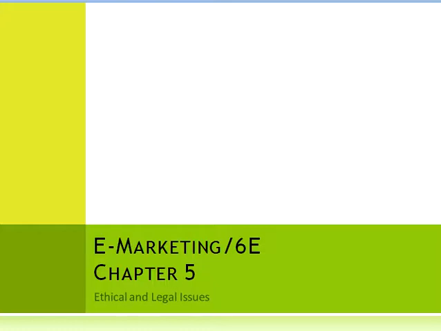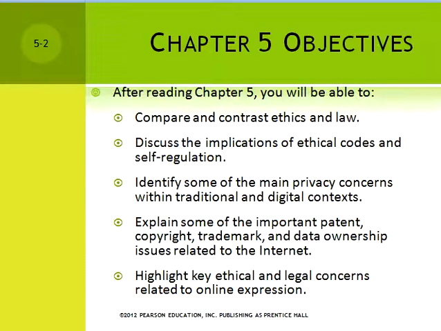As far as this chapter, let's have a look at the objectives. We will compare and contrast ethics and the law. We will discuss the implications of ethical codes and self-regulation. We'll also identify some of the main privacy concerns within the traditional and the digital context. We'll try to explain some of the important patent, copyright, trademark, and data ownership issues which are related to the internet. And finally, we'll highlight some ethical and legal concerns which are related to online expression.